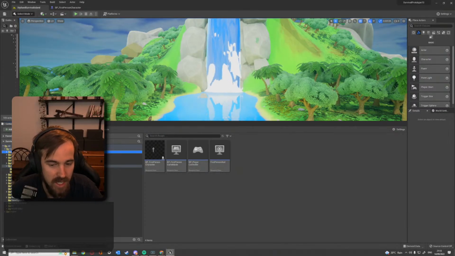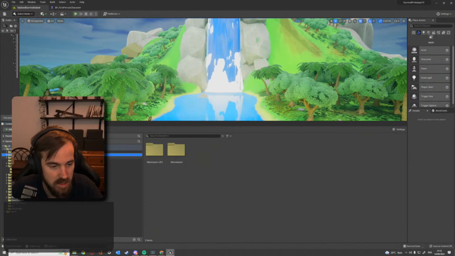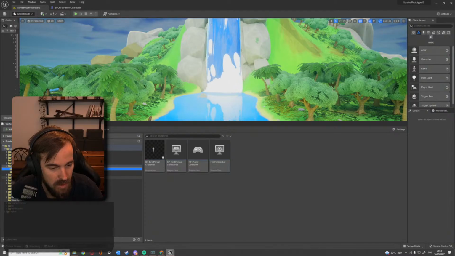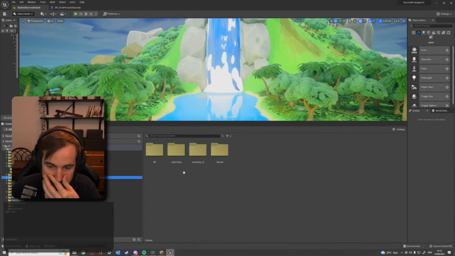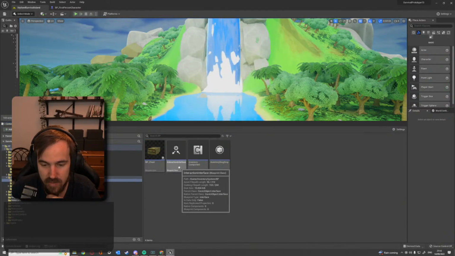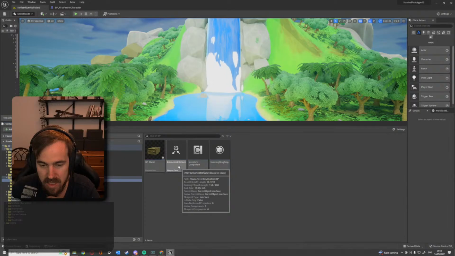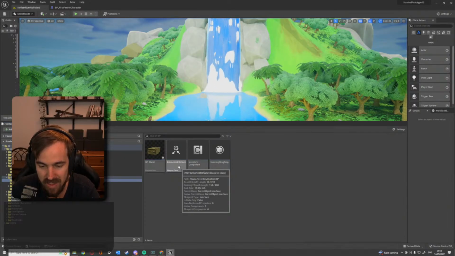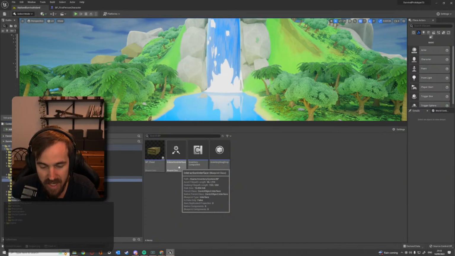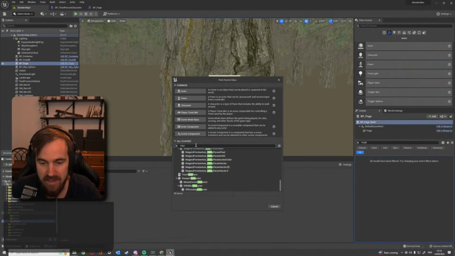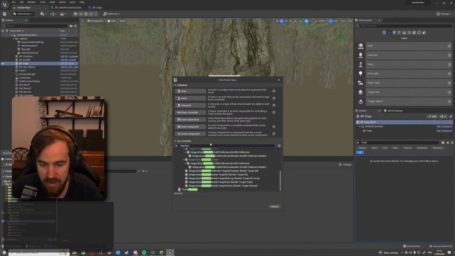Where the hell did I put it? That's another question. I really need to start organizing my stuff better. Inventory system, I think it was. Blueprints, interaction interface, blueprint class. Blueprint type interface. Yeah, but how do I make it? How do I find it? Blueprint type interface. Well, you're not helping me.